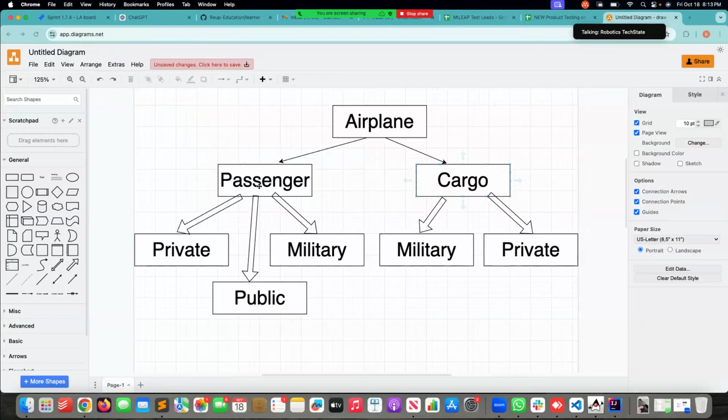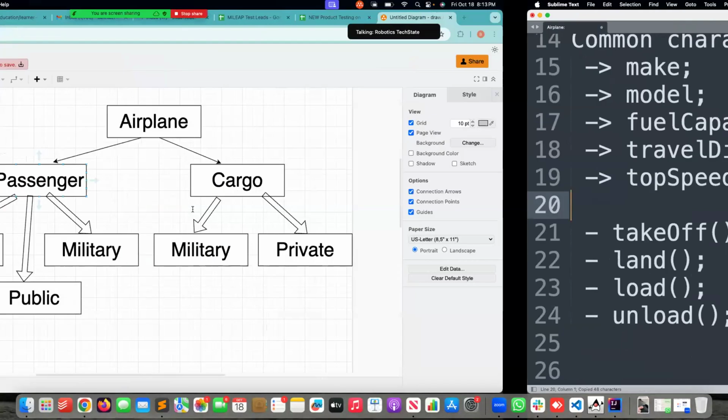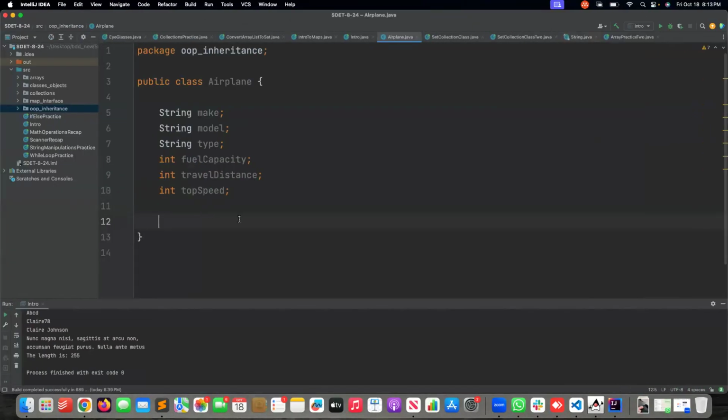Okay. Common methods: take off, land, load. So takeoff is usually void, right?